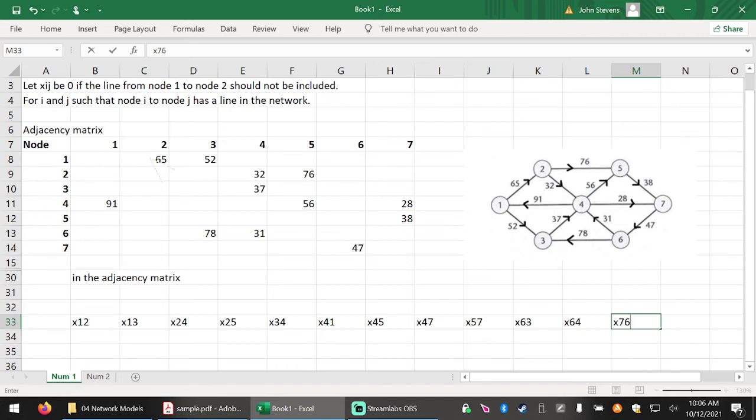I could count them: 1, 2, 3, 4, 5, 6, 7, 8, 9, 10, 11, 12. Okay, beautiful.